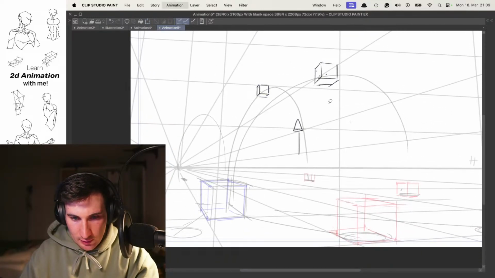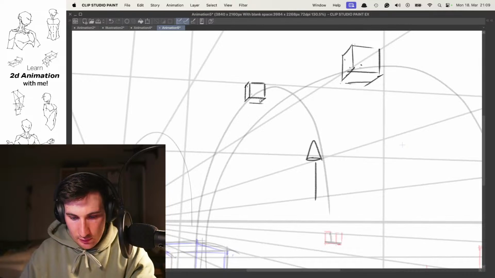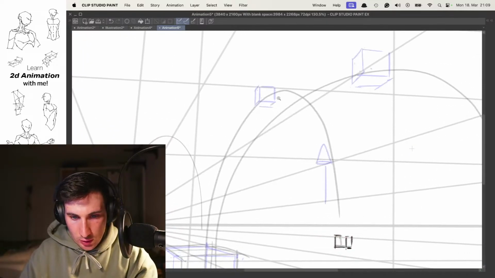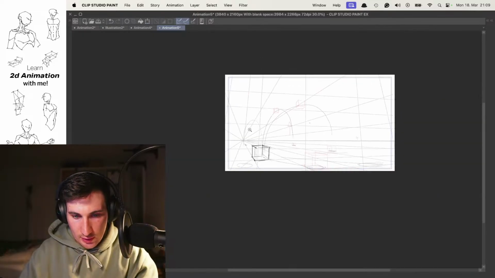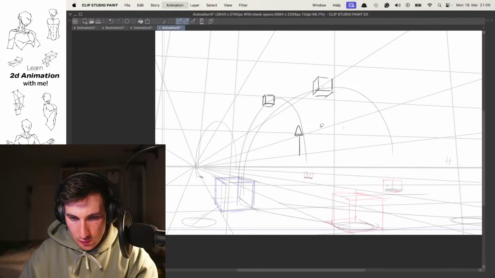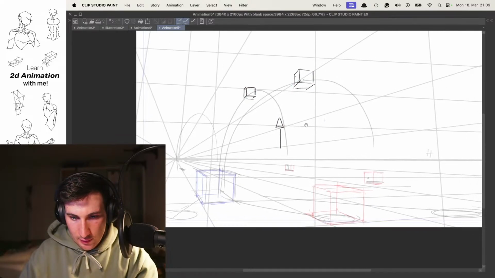Maybe like that. Even too small. Let's see. I think that's okay for now. And then we're going to land there.